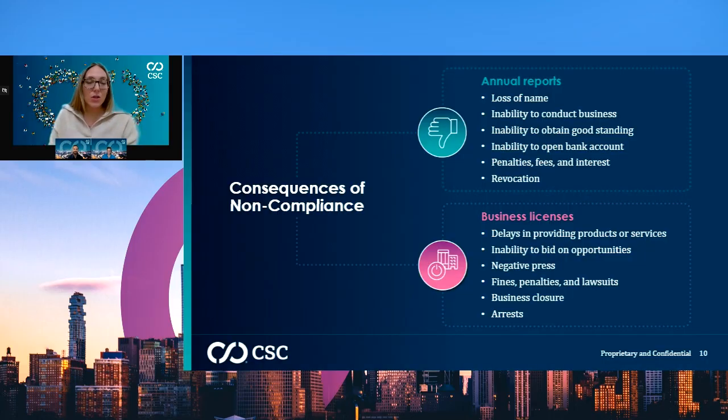Okay. So, again, we touched on this a little bit as well, but the big thing here is what happens when you're not in compliance. And if you're experiencing these challenges that are leading to missed filings or reporting things incorrectly, maybe I saw your thunder, Trent, on the loss of name, but there's a lot of things that can happen both on the annual report front and the licenses. So Trent, would you highlight the annual reports for us, please?